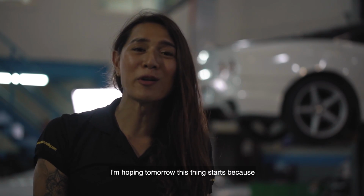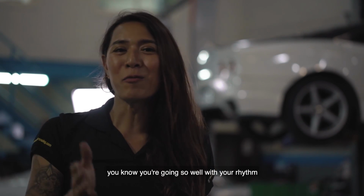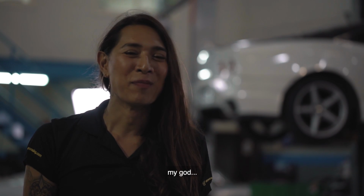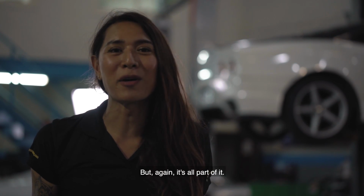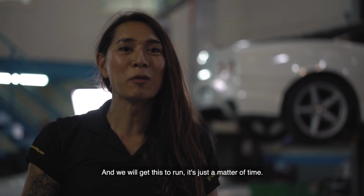I'm hoping tomorrow this thing starts, because you're going so well with your rhythm, and all of a sudden, bam, roadblock, and my God, it just makes your hopes like, whoo. But again, it's all part of it. It's the first time to assemble a Radical, and we will get this to run.